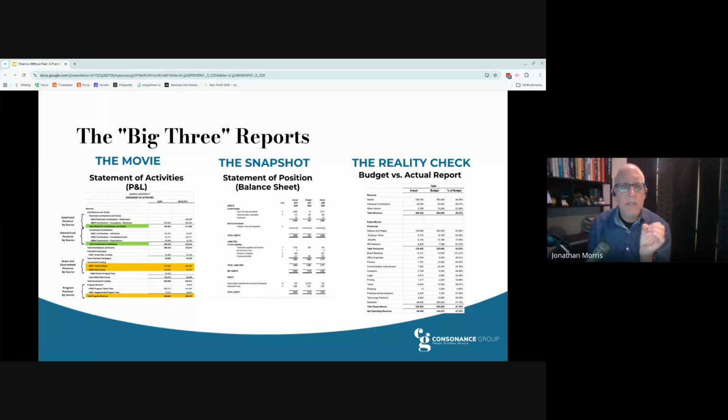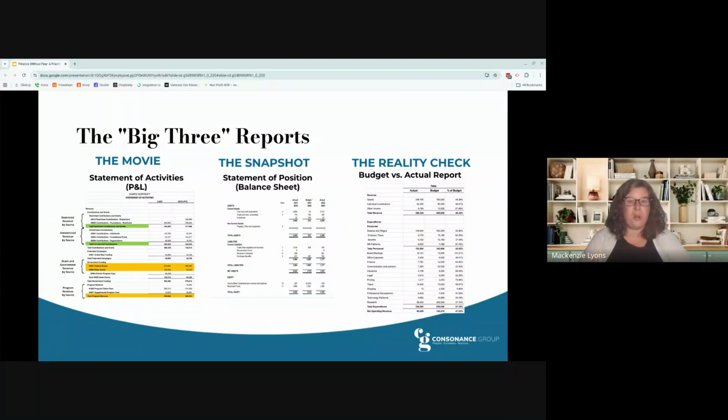The three big ones are, is this just timing? For example, is there a variance between the budget and the actual because a grant came in later than expected, or a vendor invoice arrived later because the timing of something was off? Second, is this a trend? Are expenses consistently running high in a specific area? And the third question is, is this a one-time event? If there's a large variance, is it just one unusual thing that happened that is not going to repeat? You're going to want to be able to explain that.